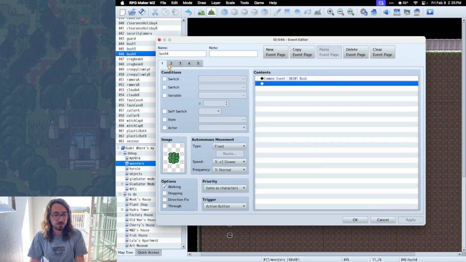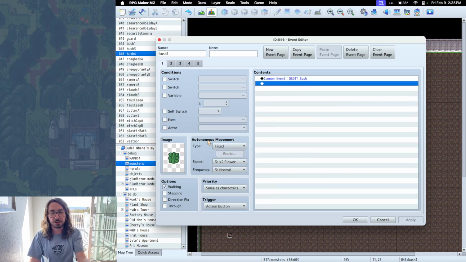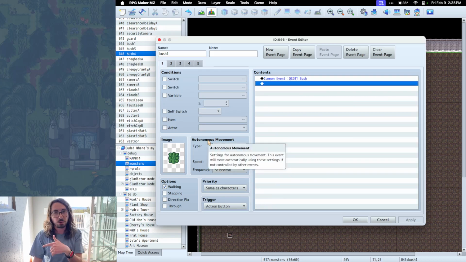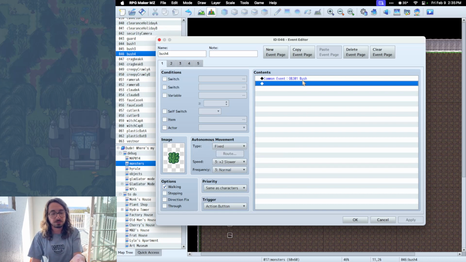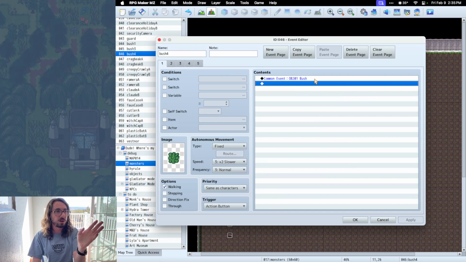My burning bush is an enemy, but it looks like a normal bush, and you can either cut it down or you can burn it. So I have this bush common event, which I made a long time ago. There are certain things in this game that I made in 2021, and I have learned better ways to do it since then. But it's the old way, possibly forever, maybe not.